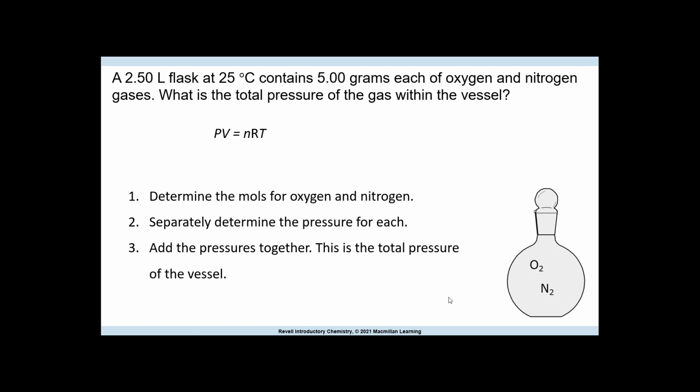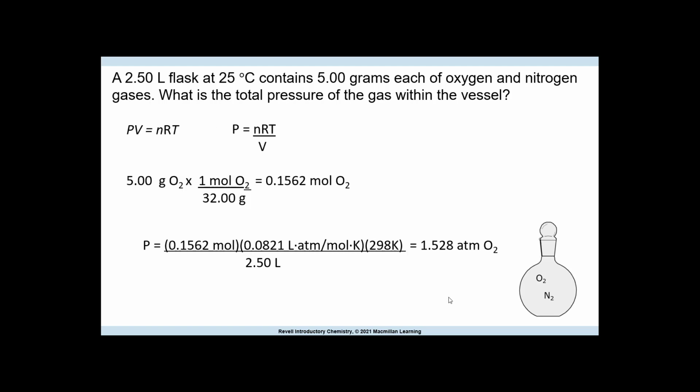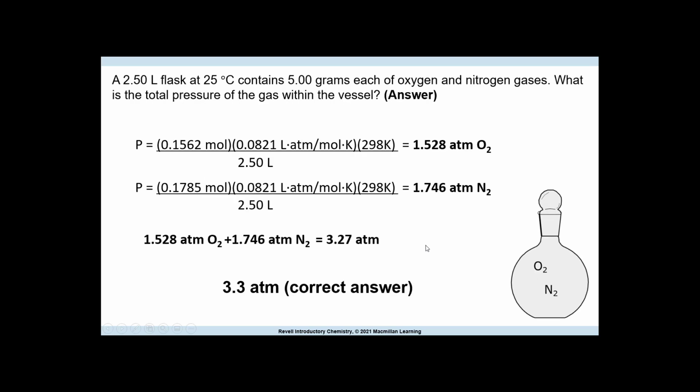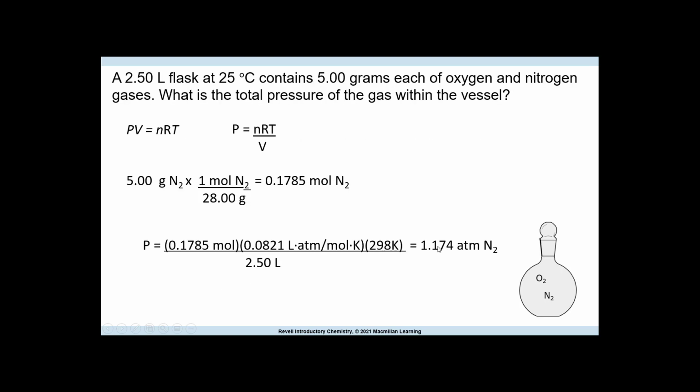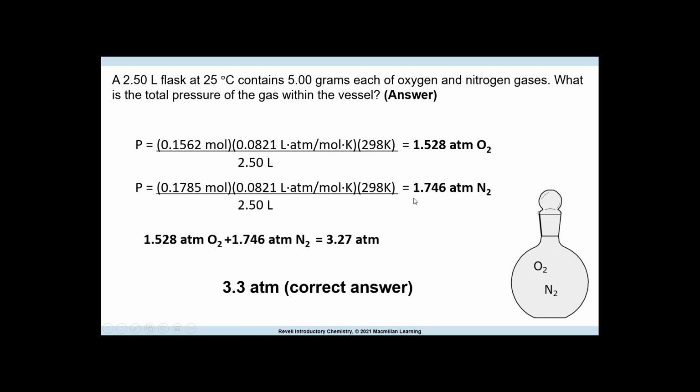I don't do it the quick way. That's not how I learned. So first thing I did is I determined the moles of oxygen, and then I plugged it in to solve for the pressure, the partial pressure of oxygen. And I did the same thing for nitrogen. So you see these numbers are different, and I just realized that I messed up on this number here. This number's wrong. I will fix it on the PowerPoint, but this is wrong. This number is correct here. So I did an extra 1 and I missed the 6. So kind of cross that out. But here are the numbers. We have our partial pressure for oxygen, our partial pressure for nitrogen. I add them together, and it gives me the final answer.